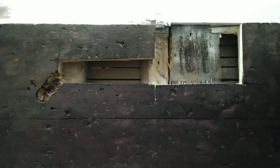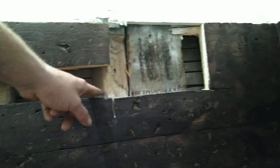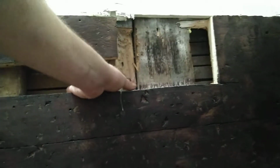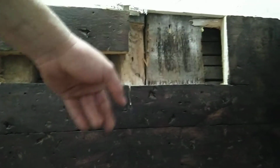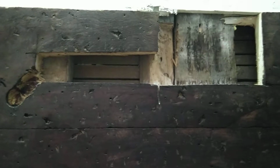Because I don't know what's hidden behind that wall quite yet. I don't really know how much room I got to work with. But if you can see here, this house wasn't built with your standard 2x4s and stuff that a normal house is built with. They're basically just slices of a tree where they cut each side with the sawmill, but they never bothered to cut the other sides and just filled them in wherever to build these walls. So it makes it a little bit tricky when you're trying to plan something out here and you don't know what you're working with. So I'll get another video of this after I've got it cut open and I'll have a little more idea of exactly what I'm going to do.